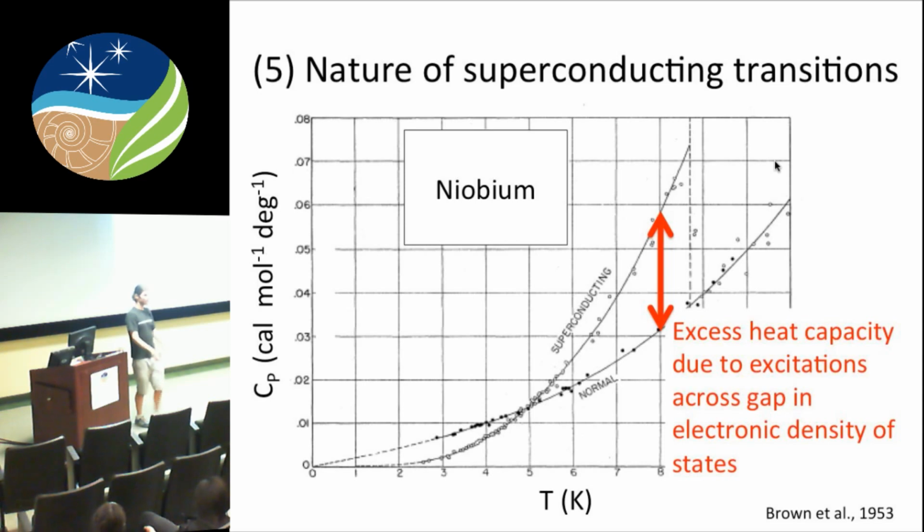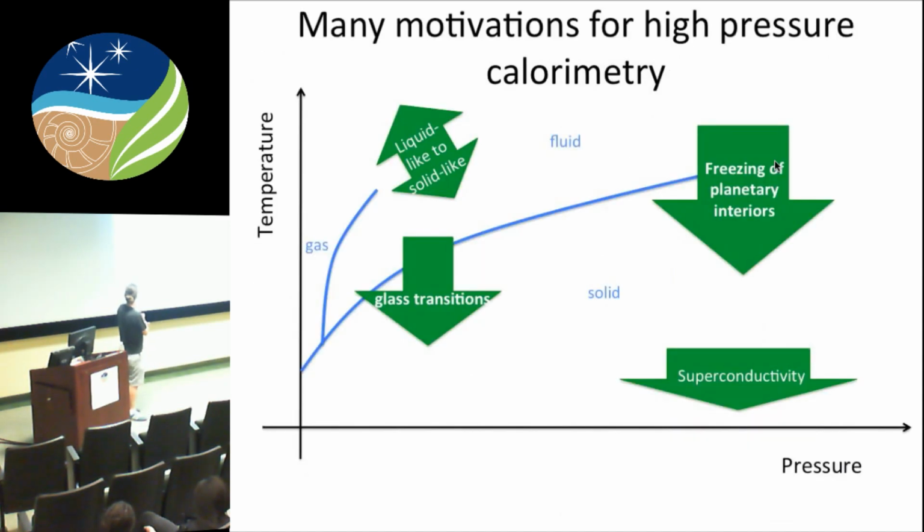Another thing, I'm starting to study superconductivity, and I recently learned, Ajay pointed out to me, that heat capacity has been important in describing the transition now of electrons. So I was talking all about vibrations, but heat capacity is also sensitive to electrons. So when electrons go from superconducting to not superconducting by killing the superconductivity with a magnetic field, there's a heat capacity signature, which showed people that there's an energy gap, and that's one of the interesting properties of the superconducting transition. So I think that's enough motivation.